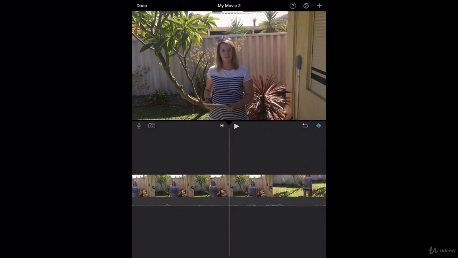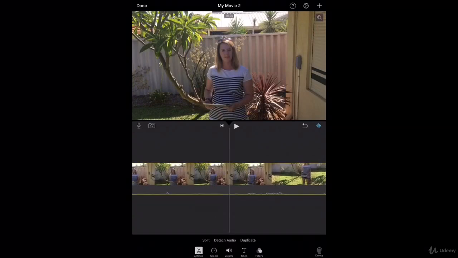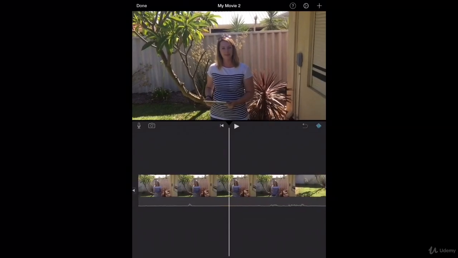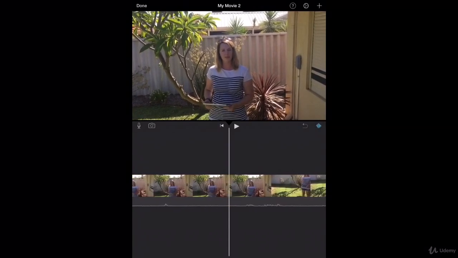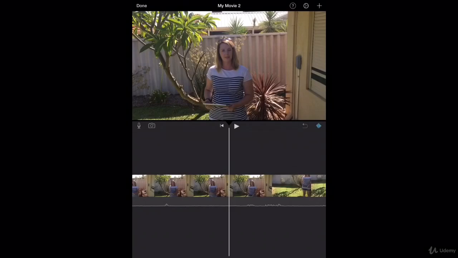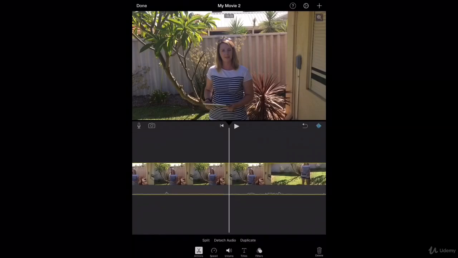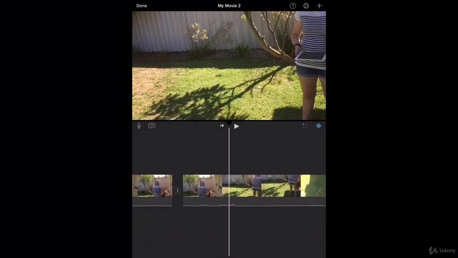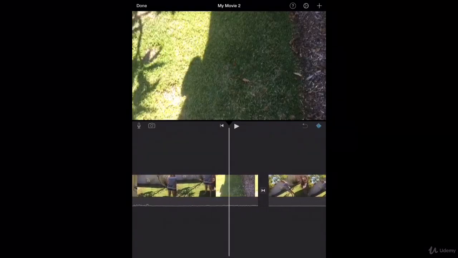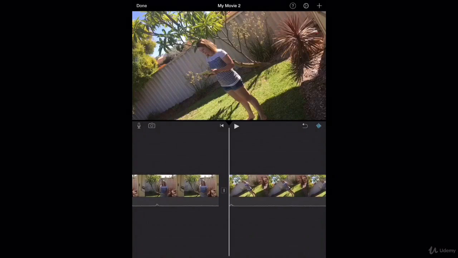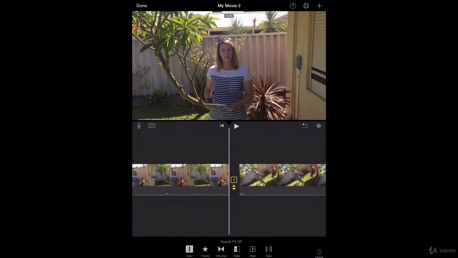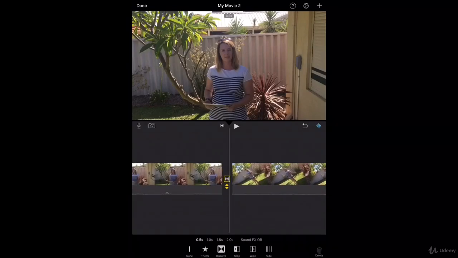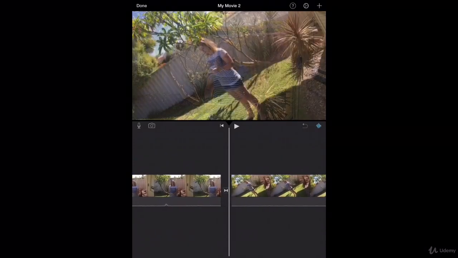I can start editing, so I tap the place where I want to split the video. So I'm happy with the beginning part of the audio, and then as I see I get a bit distracted, so I stop about there, tap the footage, and I can go split. And that will split the part of the footage that I don't want anymore. I can tap it and hit delete, and then it's gone. I want that to be a transition, so I'm just going to go back to dissolve. So I like the dissolve theme.